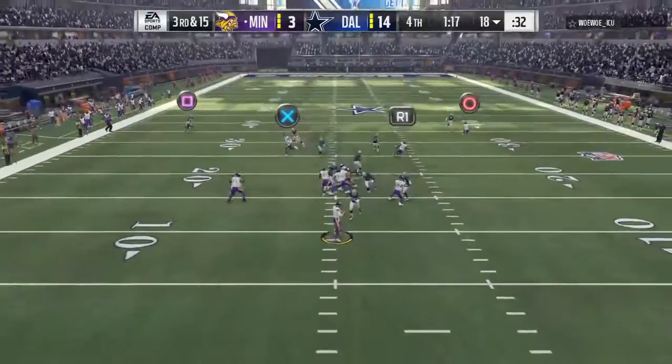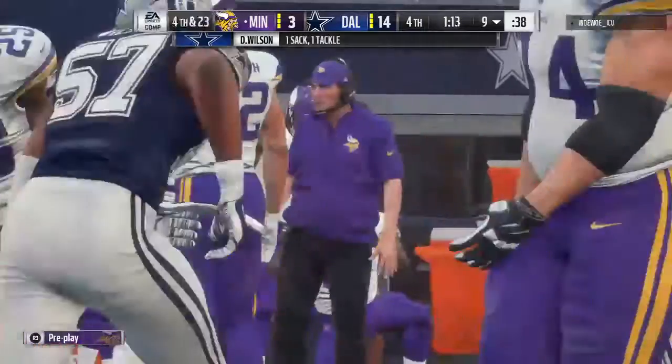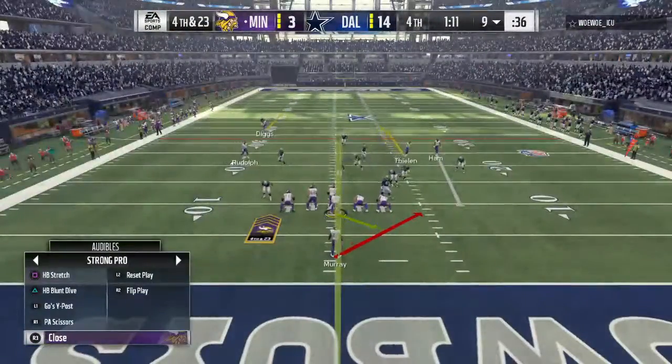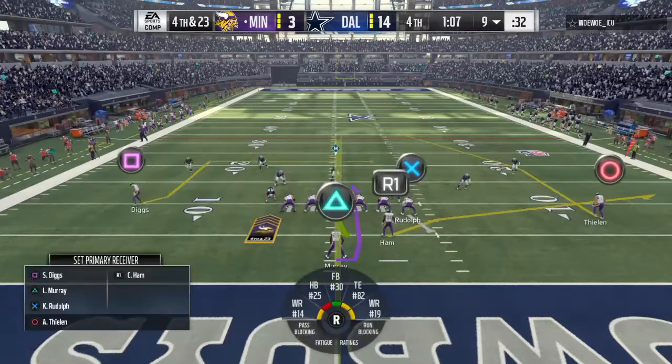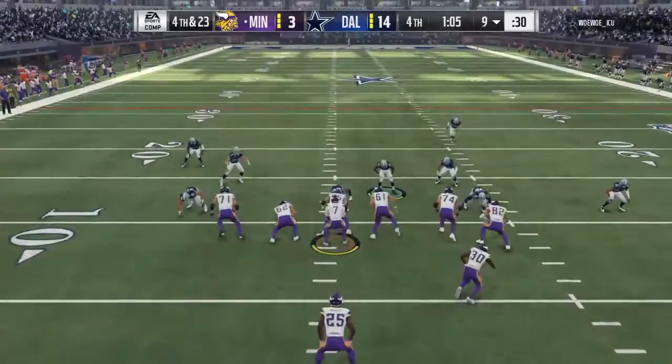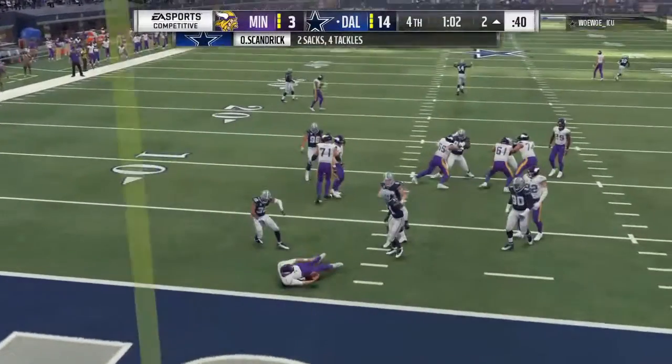Here's Keenum to throw. In trouble here, and down he goes, back at the 8-yard line. Got to be careful here. They need to move quickly, but it's also 4th. Well, that play was the very definition of fast, quick, and in a hurry. Suddenly, he was there, and he's going to go down right near the goal.